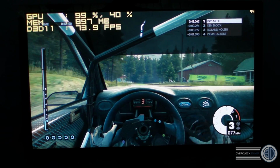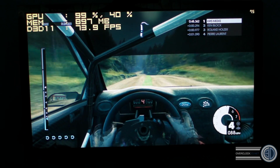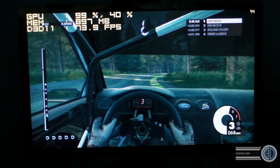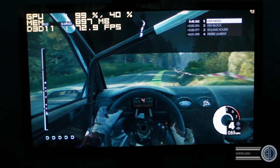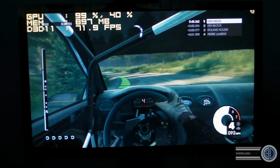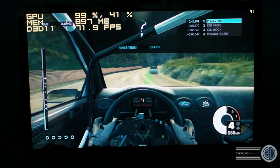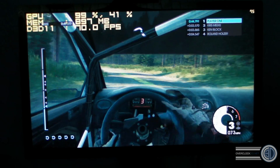Mr. Strawberry driving, which is why it's not quite as fluid as when I would do it. There's nothing wrong with my driving. If you didn't hear what he said then, he said there's nothing wrong with his driving. All I can say is that I'm glad he's driving on a PC and not on the road. Well, I don't think I'll go 90 miles an hour on a road. Why not? There's a thing called a speed limit. Yeah, rules are meant to be broken. Anyway, you probably didn't hear all of that, but it doesn't matter.